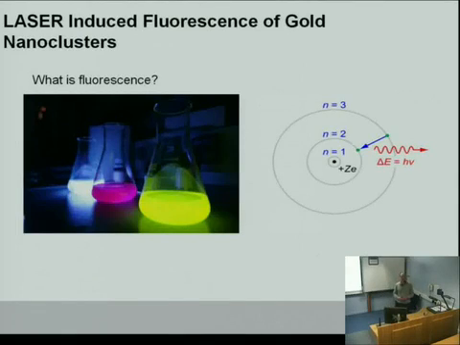Now, first of all, what is fluorescence? Well, fluorescence is when an electron which has been excited to a higher energy level, if you look at the representation of this atom, returns to a lower energy level. So if you can imagine this atom becoming excited, and an electron will perhaps jump from the n equals 2 energy level to the n equals 3 energy level, and on returning back to its original energy level, the n equals 2, it will emit a photon. So that essentially is what fluorescence is.